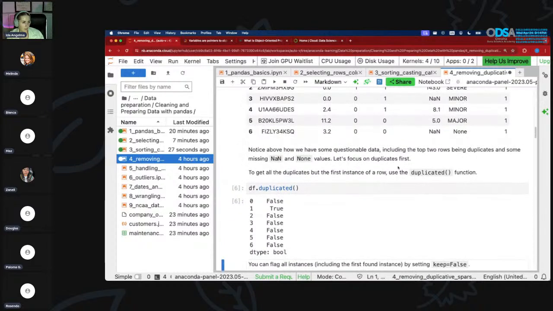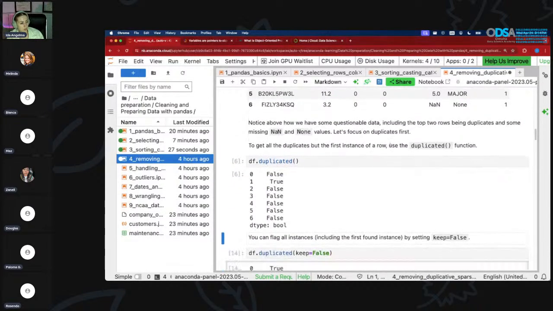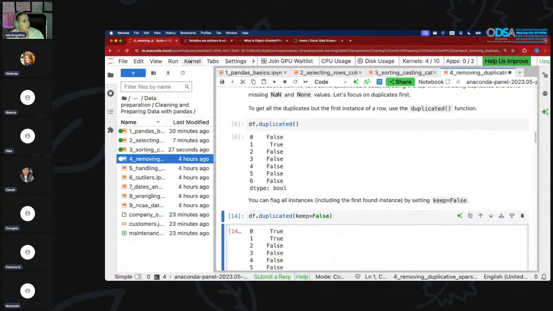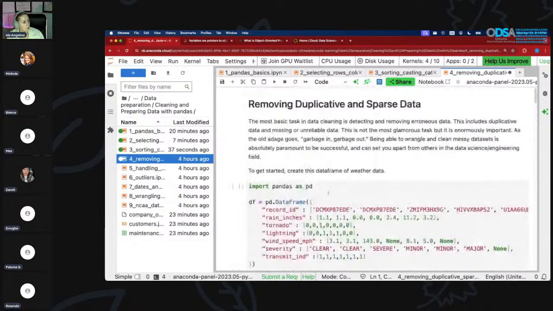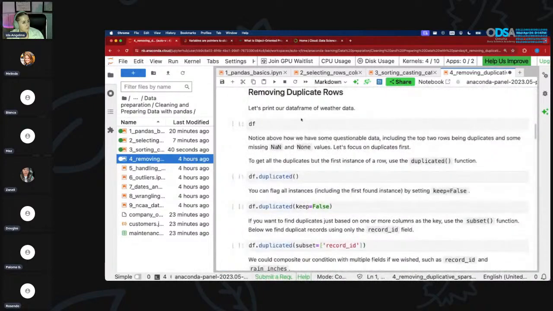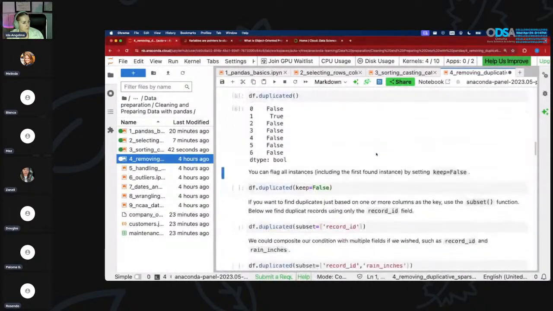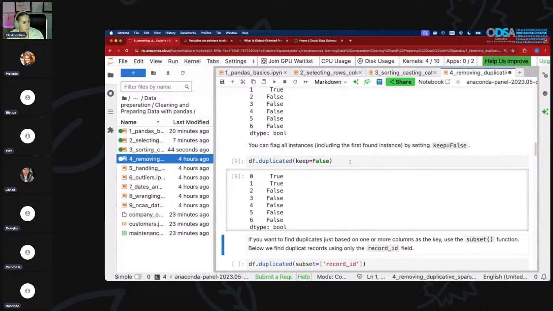To get all the duplicates except the first instance of a row, use the duplicated function. I meant to do this, but I forgot to do it on these ones. So with duplicated, you can flag all the instances by setting keep=False.